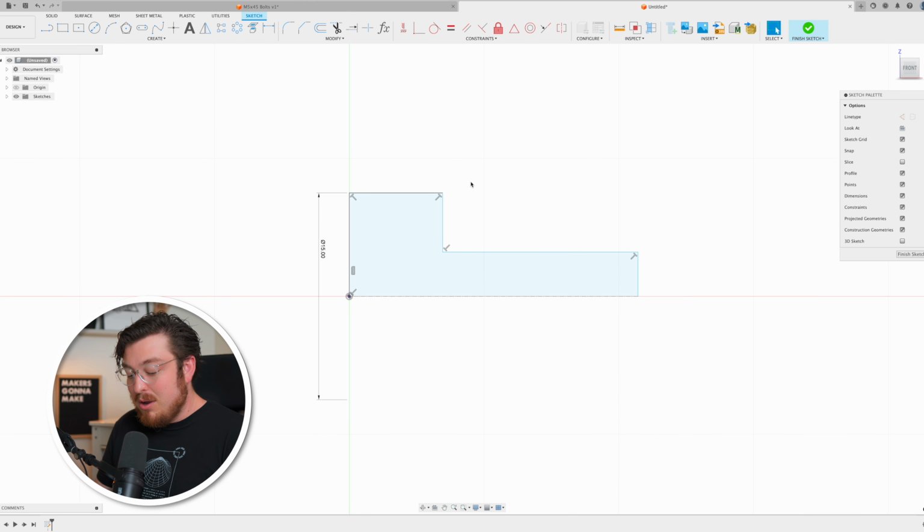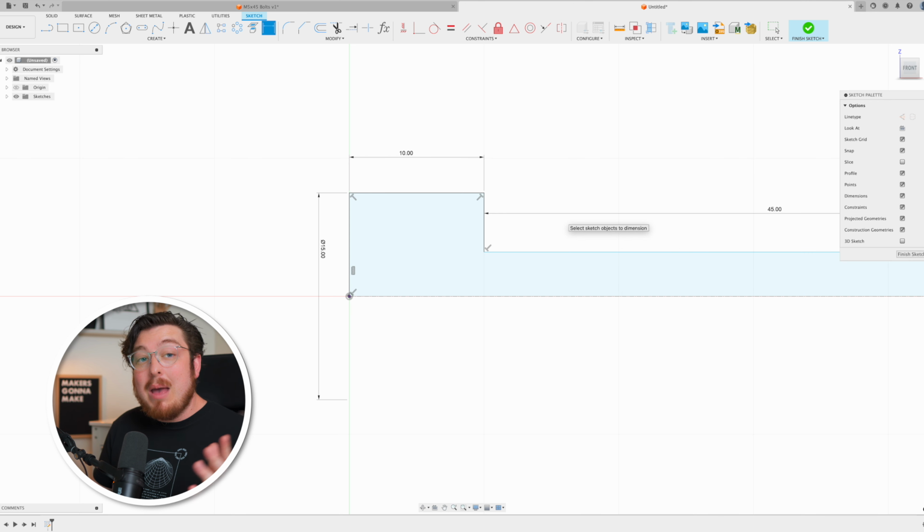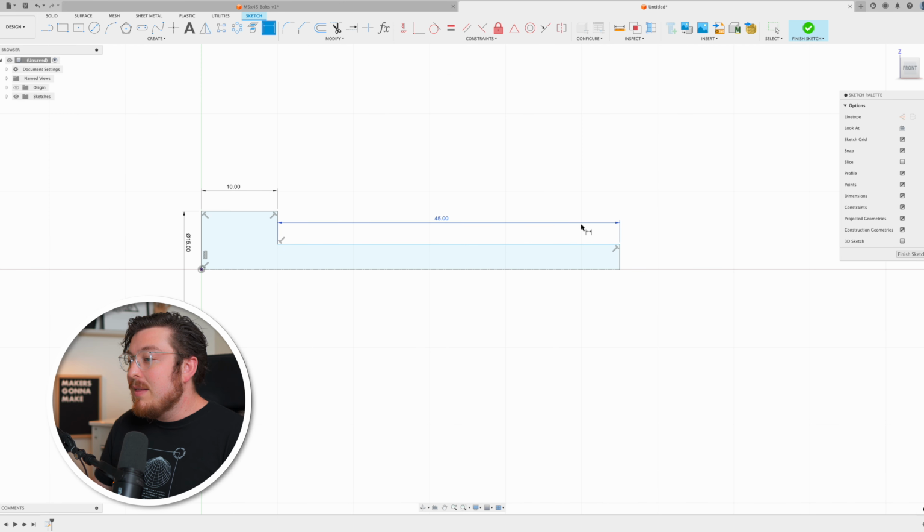I can continue on by dimensioning this head length to be head underscore L equals 10 millimeters. Again, I'm going to be setting the length of the thread. I can just call it thread underscore L equals 45. That's for the M5 by 45. And then I'll set the diameter of that thread again to be thread underscore D equals 10.